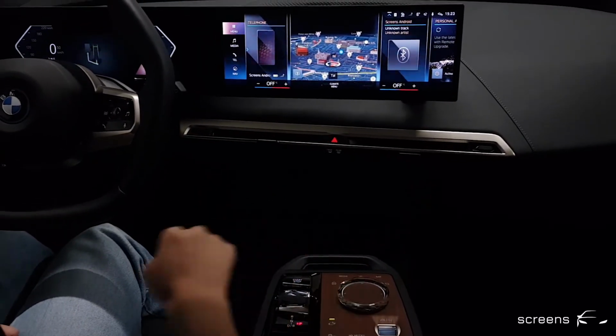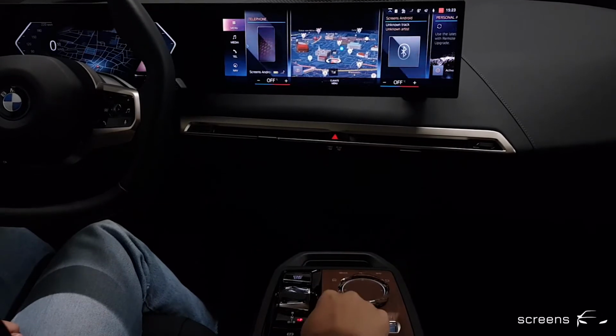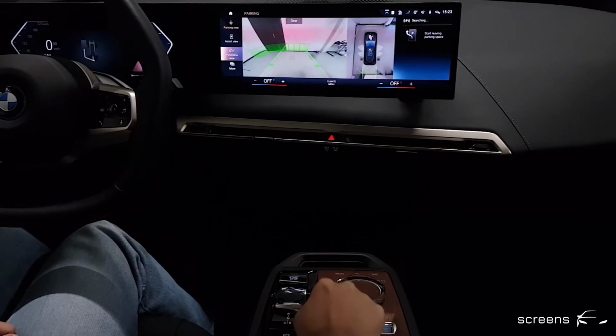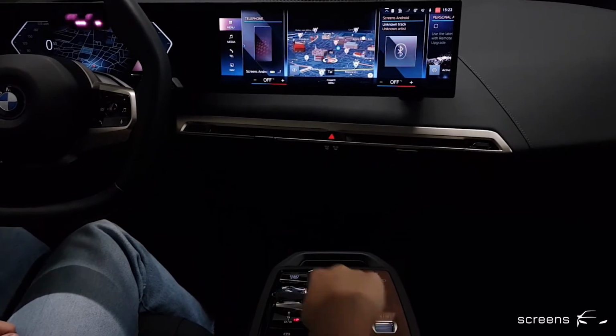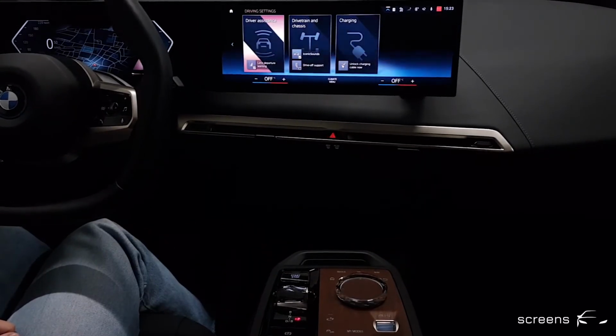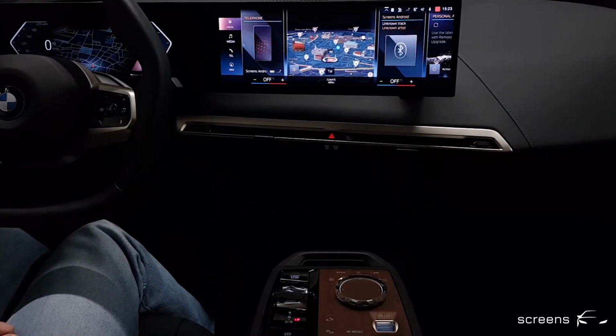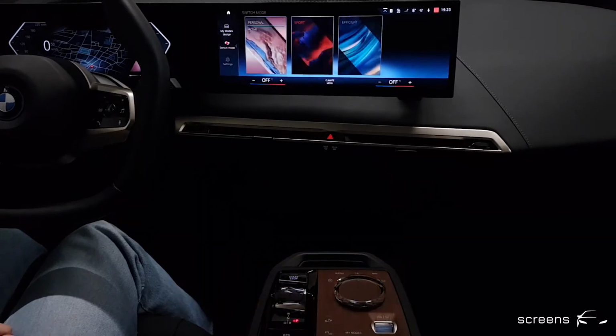We can activate and deactivate the parking camera, switch to driving settings, or switch between different drive modes.